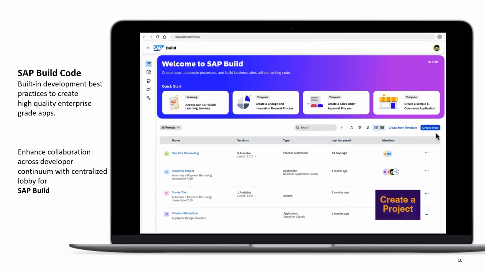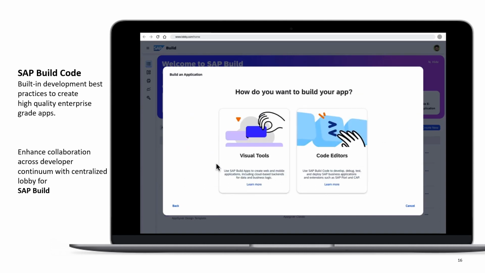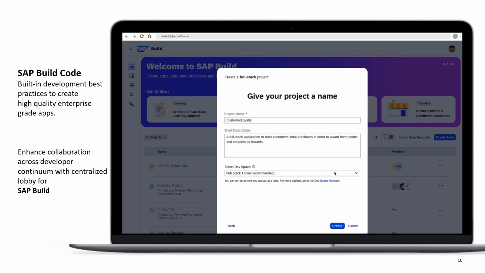This is very important because we have now extended SAP Build, which was last year still only a no-code, low-code tool. We've extended it with a pro-code offering, SAP Build Code. And both of those code-first developers, as well as our business experts who develop without any code, have a unified entry point, which I wanted to show you here. So in any case, all our developers, all our builders would join via a unified entry point we call the lobby. And here they can choose, okay, I want to build visually, or I want to build code first. And I can also here choose to build a full stack application.